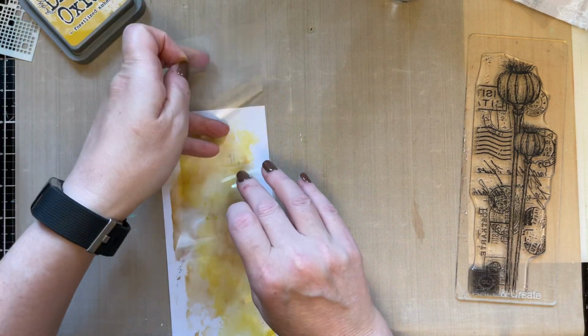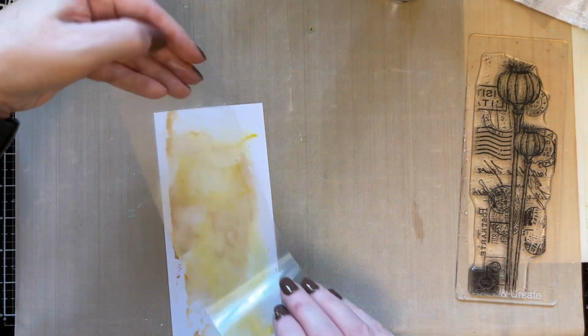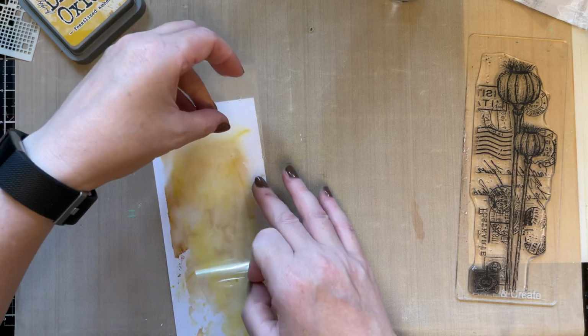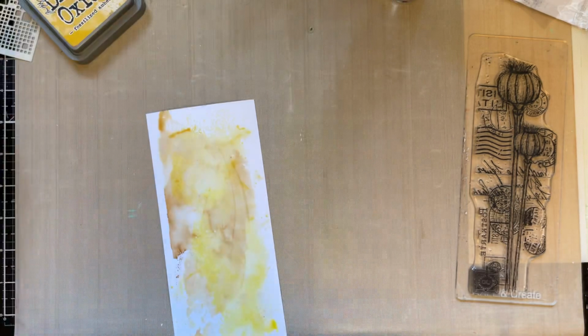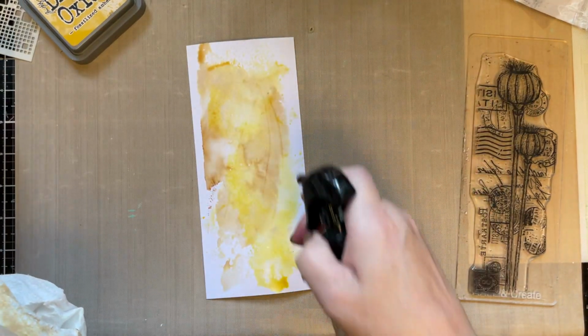I like it when I end up with these little dotty elements just left on the acetate, because I like to add those little dots of ink just around the card. Just gives it another element of interest. So we'll just wipe that, seeing as how it's the actual acetate to the stamp. Just give that a spritz.